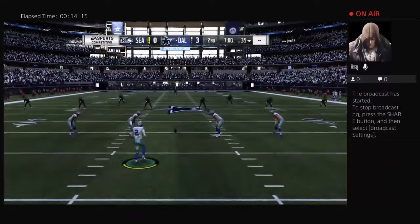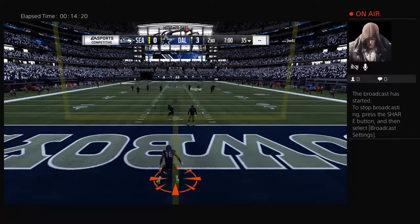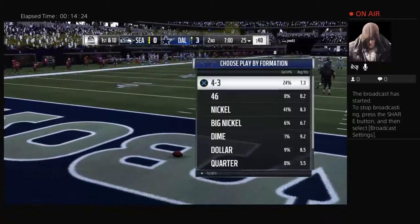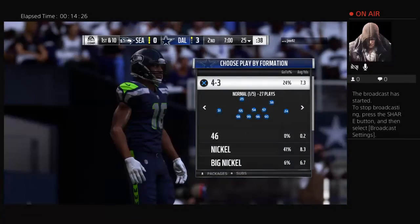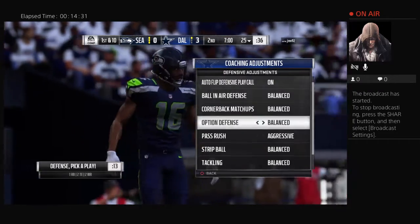Out is the kickoff unit as they run up and send this one away. This is taken about 7 yards deep. And no run back here. This will be a touchback, and it comes out to the 25-yard line. The Seahawks offense now, they get set to go back to work.